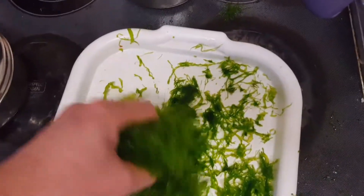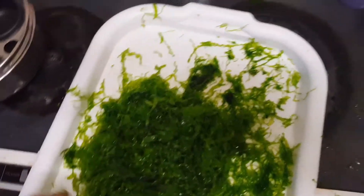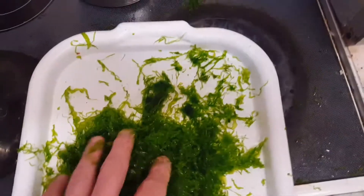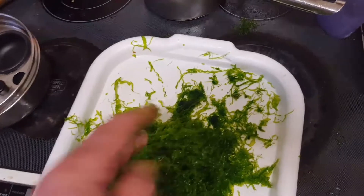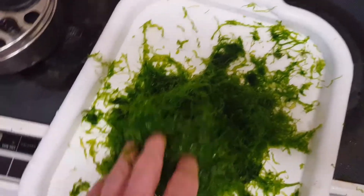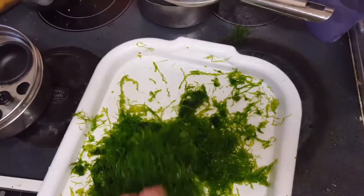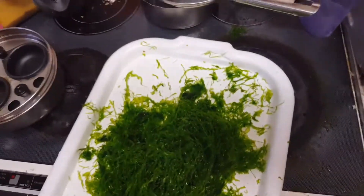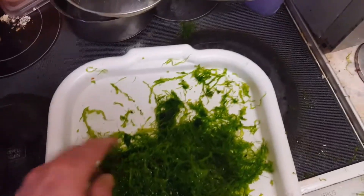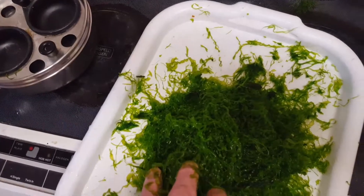More than happy, more than satisfied with the results in relation to how it's growing. I will do some water tests for phosphate and nitrate when I'm satisfied the screen is fully covered — there are still one or two bare patches to be filled in. We'll see how the nutrients are in another week or two. That's the Atlantis 2 algae turf scrubber, available from the Facebook group called Algae Turf Scrubbers CI.